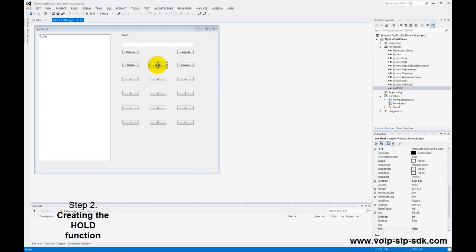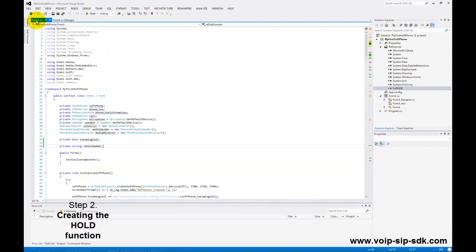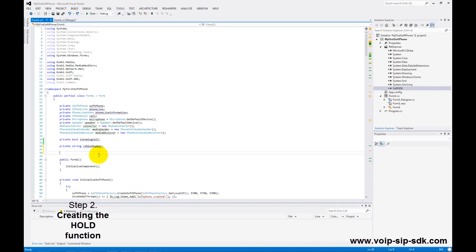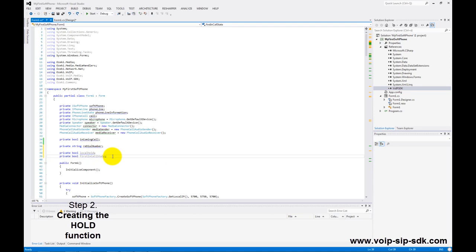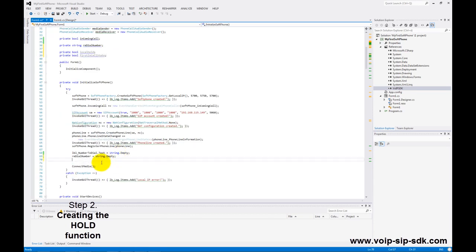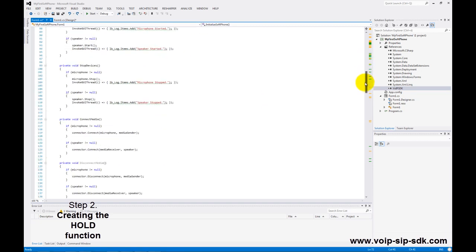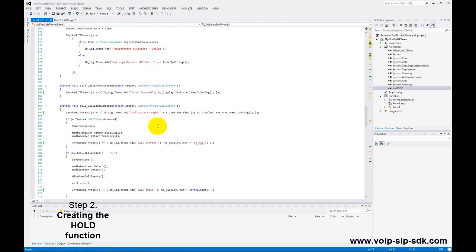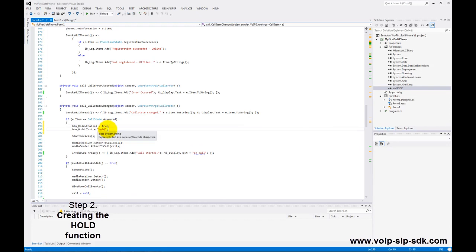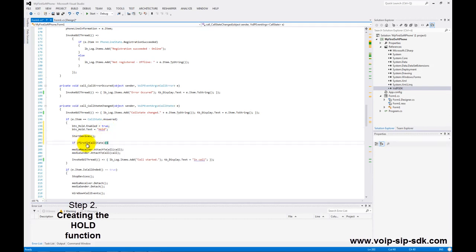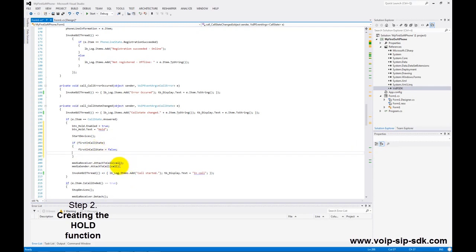We would like to be able to put the call on hold and to take the call off hold. For this, we need two boolean variables to aid us. The local held shows if we are holding a call and the first in call state signs if we have already attached our media handlers to the call. At the softphone's initialization, the local held variable is false. The first in call state variable is true. If the call is being answered, our hold button is available to use. With the help of our first in call state variable, we make sure we are attaching the media handlers only once.